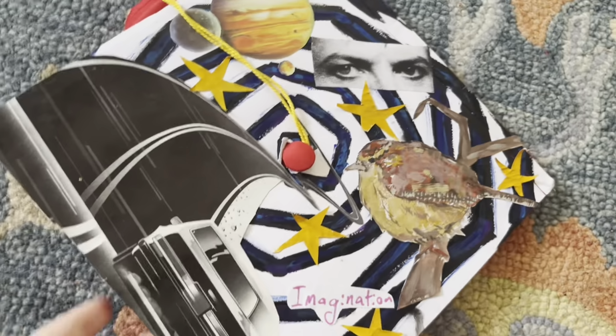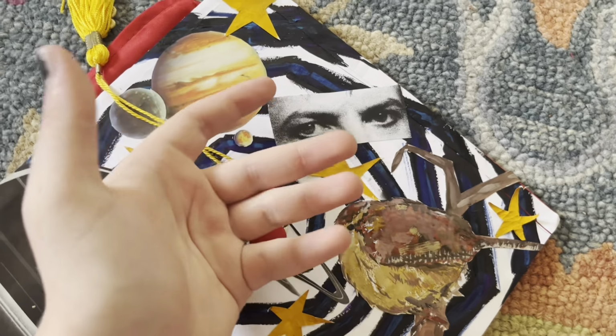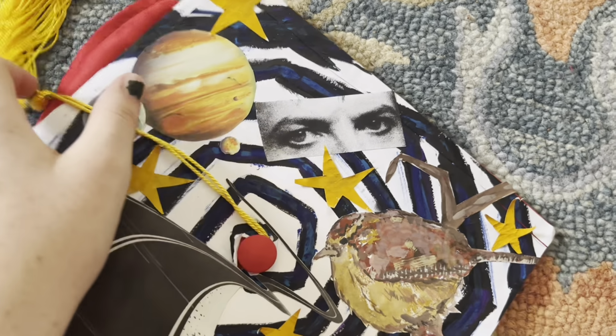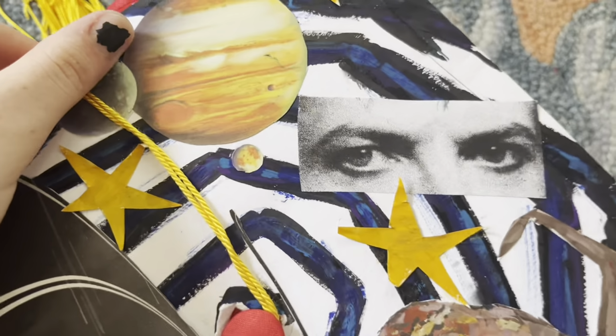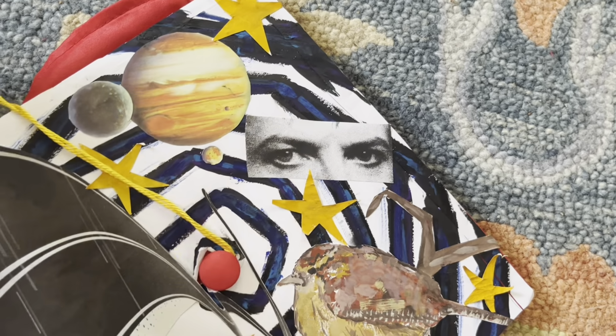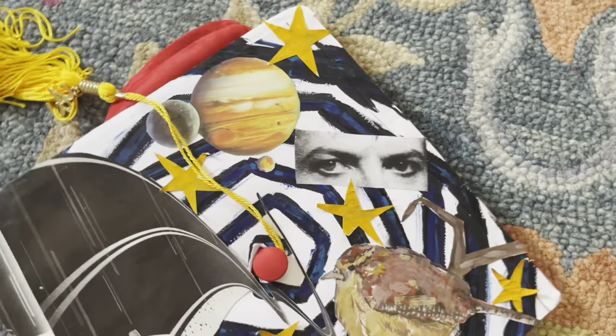And then this is a printed picture of David Bowie's eyes, because I wanted to include subtle Bowie, but people wouldn't know it's Bowie unless they took a closer look at it or asked. But I told my friends, I got the subtle Bowie in here, and they loved it.